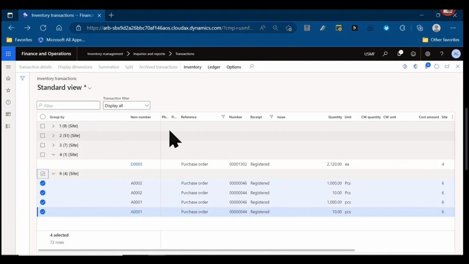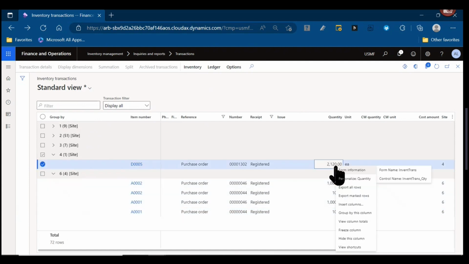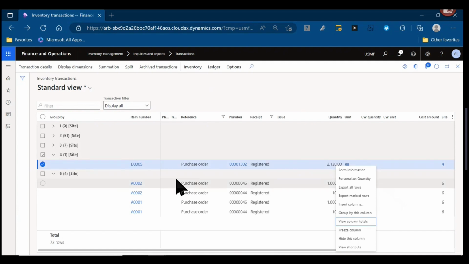Now we might want to also aggregate by a column. Maybe you want to see the quantity added up. So we can go to view column totals, and I have a bunch of different options available to me. You can do a straight sum, just show me the sum quantity for all rows and groups that I've referenced here. So I would have subtotals as well by site in this instance, since I've grouped by my site column. Or I could have minimum values, maximum values, and average.